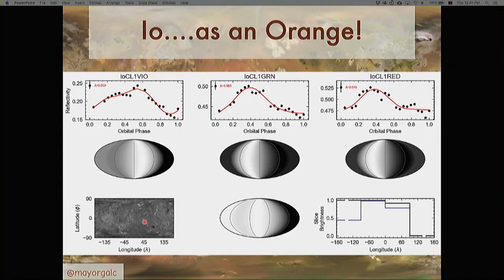Now, most of these images are actually clear filter, and then where they didn't have quite the coverage, they supplemented some other filters. They're also at a bunch of random different illumination angles, and they just sort of made them all match up at the seams. So this isn't a true comparison. Okay, so really this map here that we're trying to match up is some sort of linear combination of these three effects and then some other things that we're not quite fully accounting for, okay? And so I've plotted here on the lower right just the slice brightness.